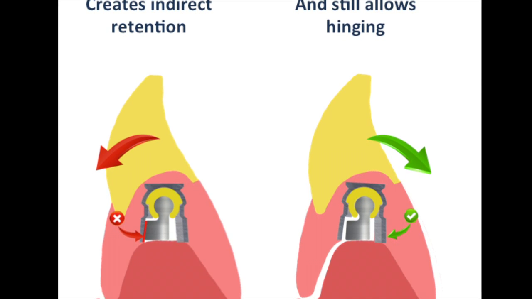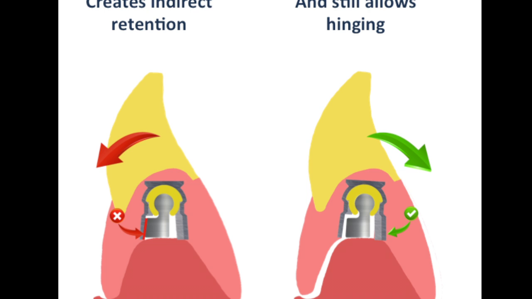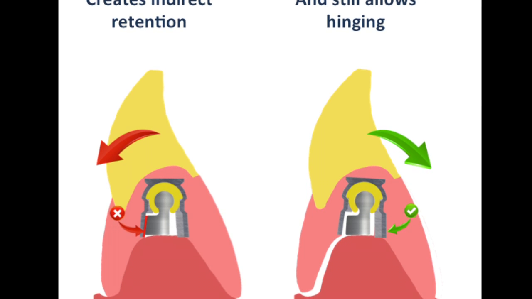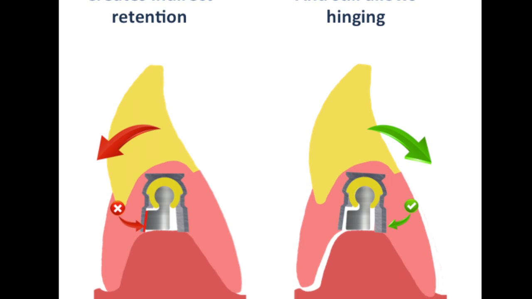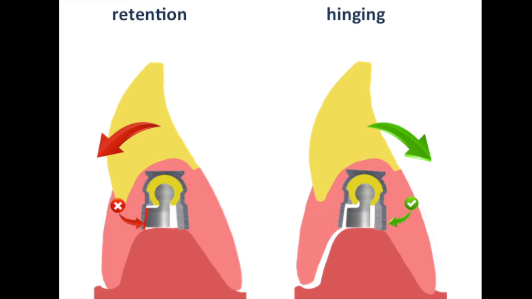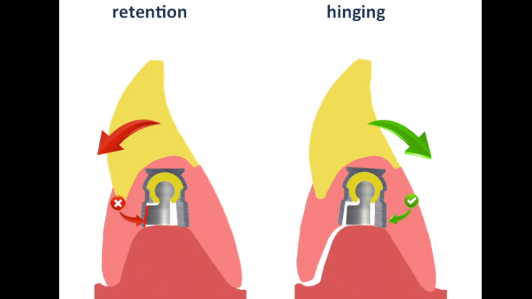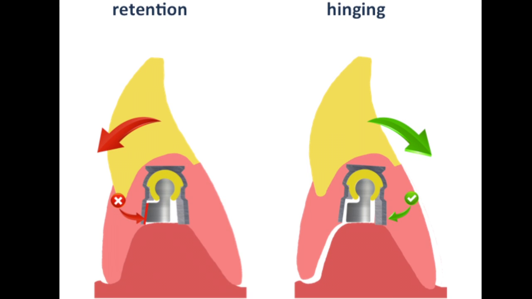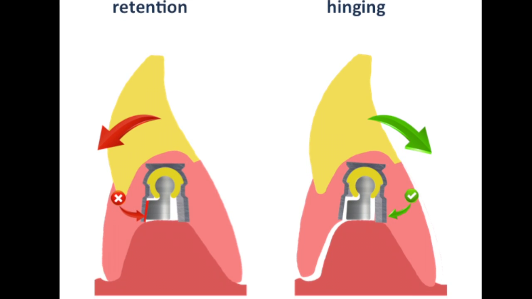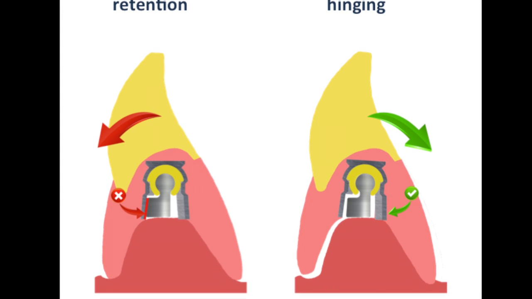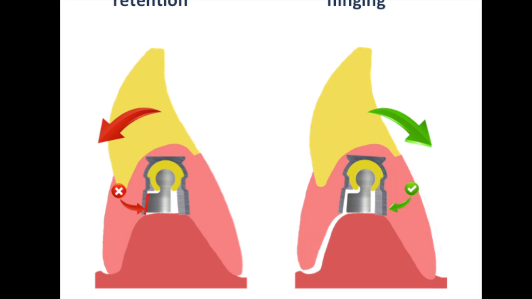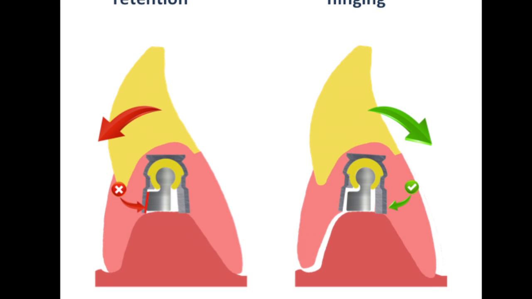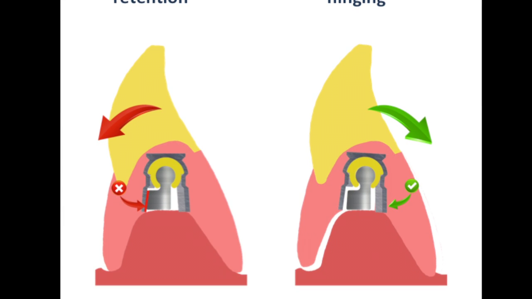However, because there is space between the lingual side of the metal housing and the lingual surface of the bar, the LV OCAD will allow hinging during mastication. Because the distal ERA attachments are resilient, the occlusal load will be shared with the ridge. The indirect retention will allow you to remove the palate in maxillary cases.